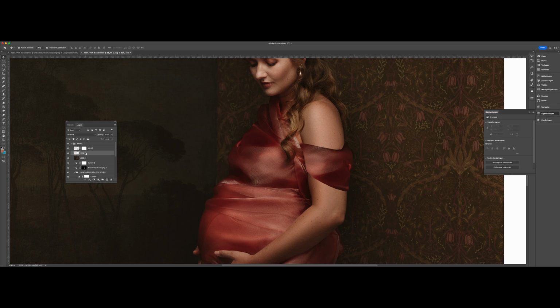All right, I do an empty layer. People do this differently. You can add a curve layer, but I'm just going to do it my way. And that's doing it by an empty layer. And then it differentiates what kind of color I use. Normally I take a color out of the skin and then paint over it a little bit. This looks real harsh, but then I use soft light and stuff to see if I can make it look real. And now my brush is at 100%. So what's the better way to do it? Is just by making your brush like 25% and start painting, because then you can build it up.